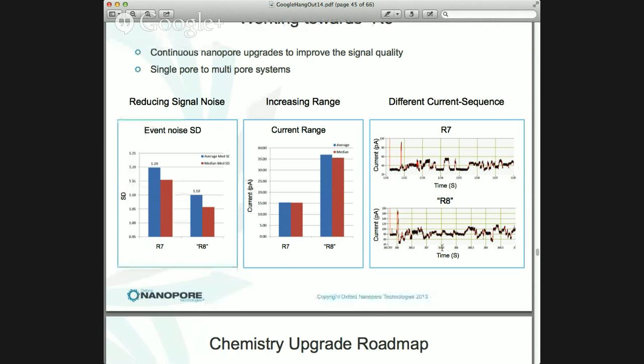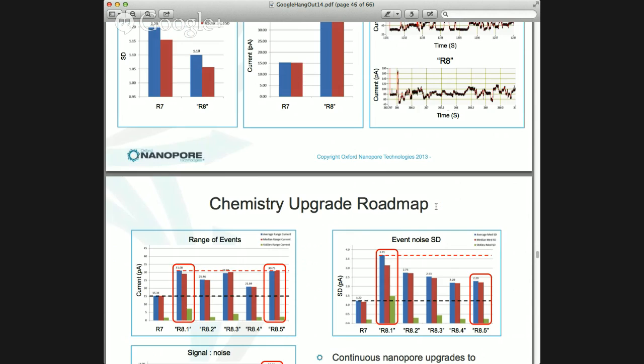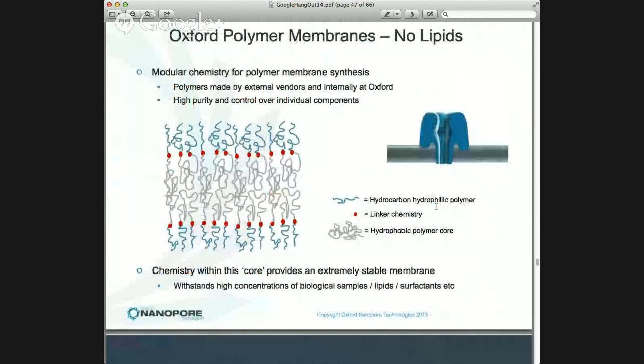And I would anticipate that will be available on its own. Actually, it's more GC friendly, and the 2D data will be better. So either that can be used on its own, or it can be used in combination with R7. And again, I'm predicting, I'm not stating, that things like SNP calling will be significantly boosted by using a 2-pore system. Just to emphasize, we do not use lipids, we use a custom polymer of our own development. And again, it's key.